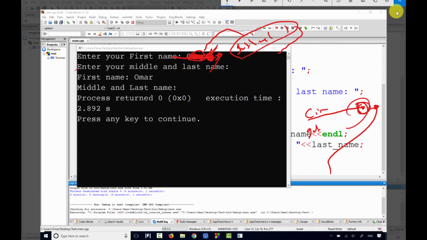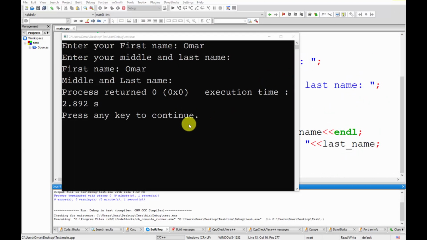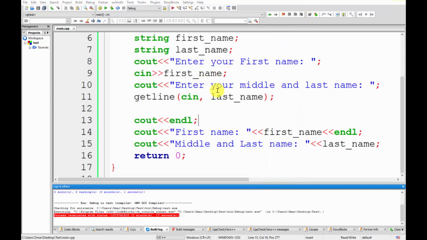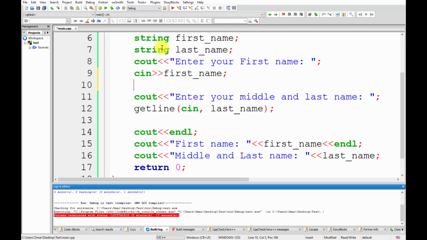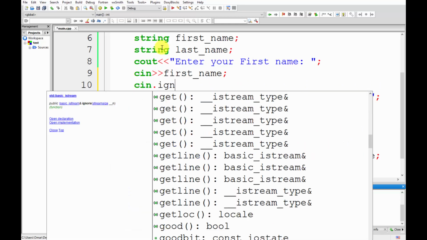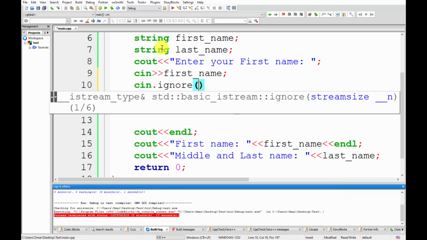To prevent that, what we're going to do is ignore that empty space, and the way to do that is, after putting our cin first name, we're going to put another cin, and this time we're going to use a new statement, which is ignore.